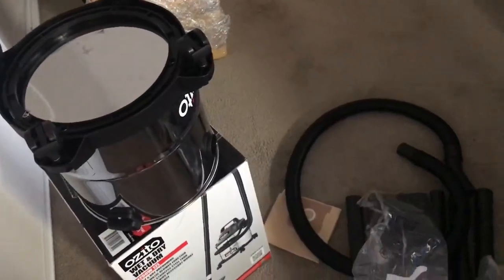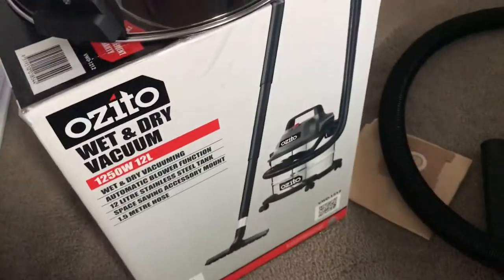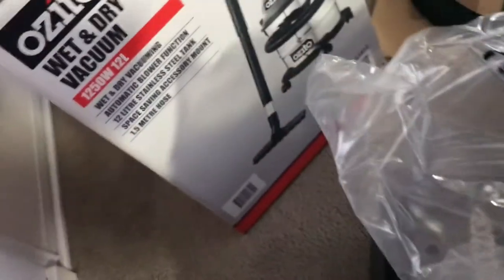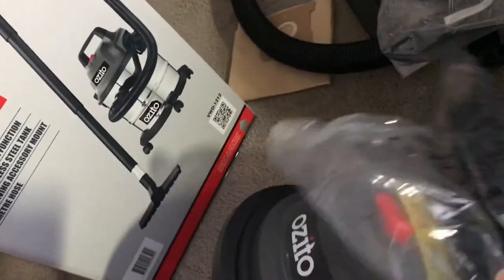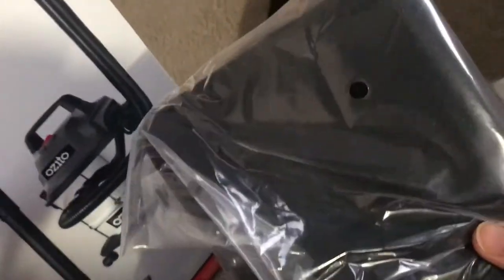What you can see now are the contents of the box of this Ozito wet and dry vacuum. So we have the filter bags and the head. We have here, I think, the head of the vacuum, we have the nozzle, we have a foam, more nozzles here, and then of course the power cord and the main body itself.